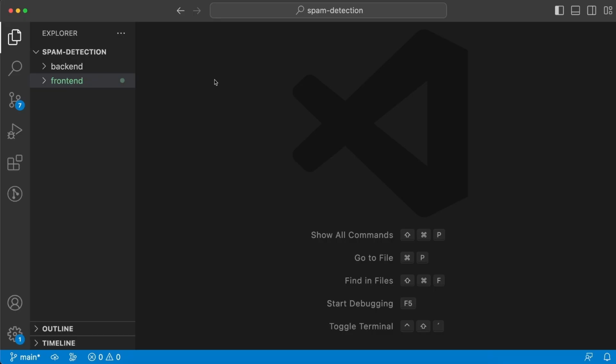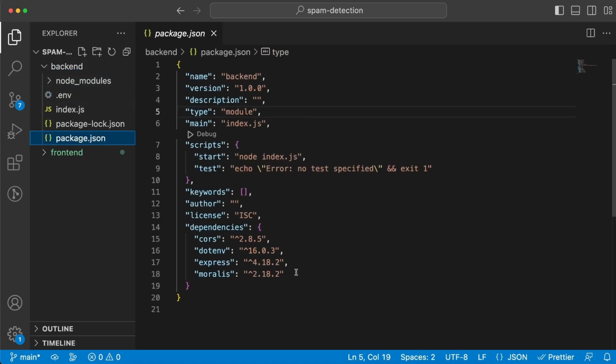All right, so I've created this folder, the spam detection, and actually we only need one single endpoint to get this data. And you will see how you can add this to your already existing dApps if you want to. And it's going to be very easy in just a few minutes. So let's go into backend, and I have installed a few dependencies. We're going to need to use Moralis, Express, dotenv, cors, and also add this start script. We're going to add our API key inside the .env file.